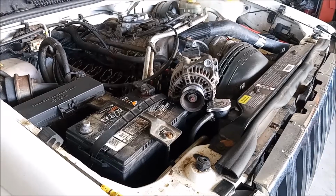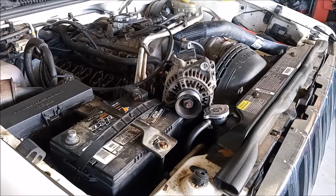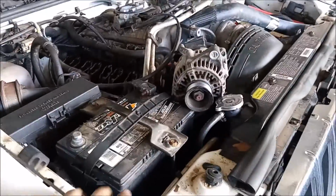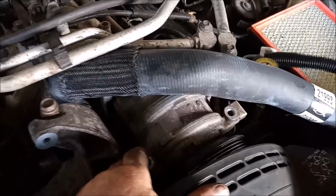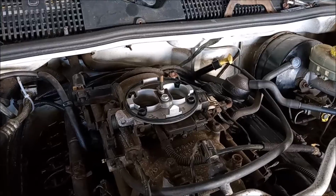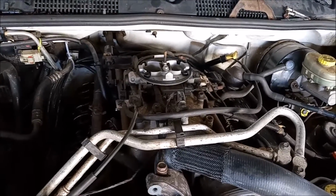If you want this job to go as smoothly as possible, there's a few things that I suggest that you do. And if you don't feel like doing them, well, that's fine with me. You can do it however which way you want. First thing is disconnect the battery. Then unbolt the alternator and move it forward. Then also unbolt the AC compressor and move it forward. You also have to remove the cover from the throttle body and the air intake duct. And at this point, you're pretty much ready to remove the valve covers.